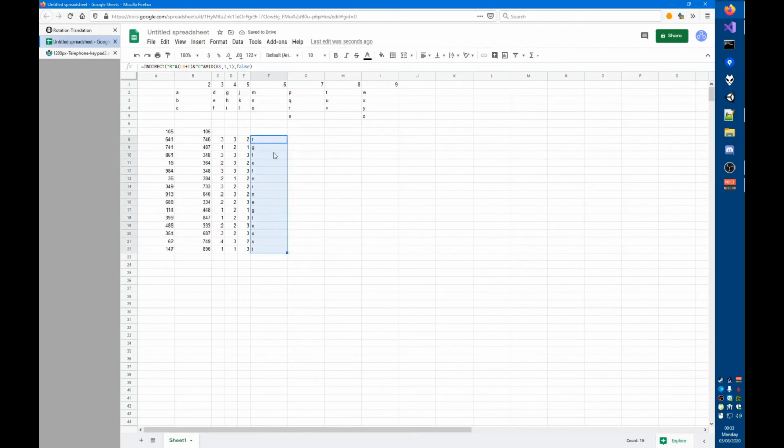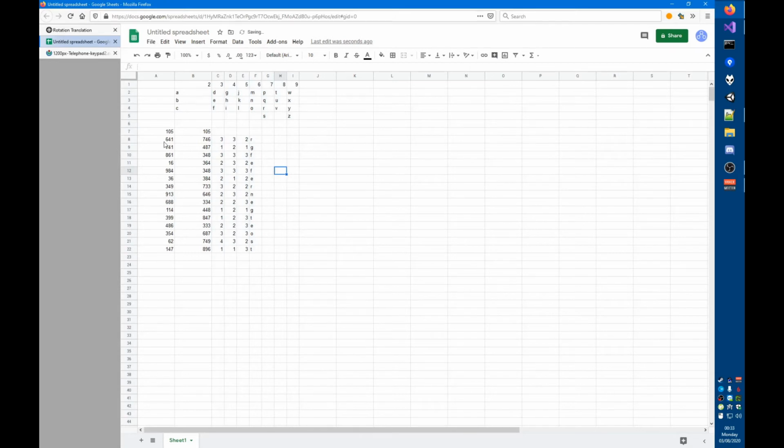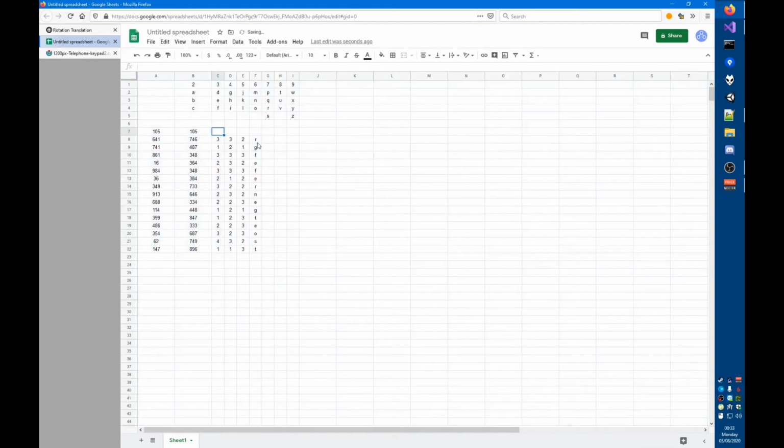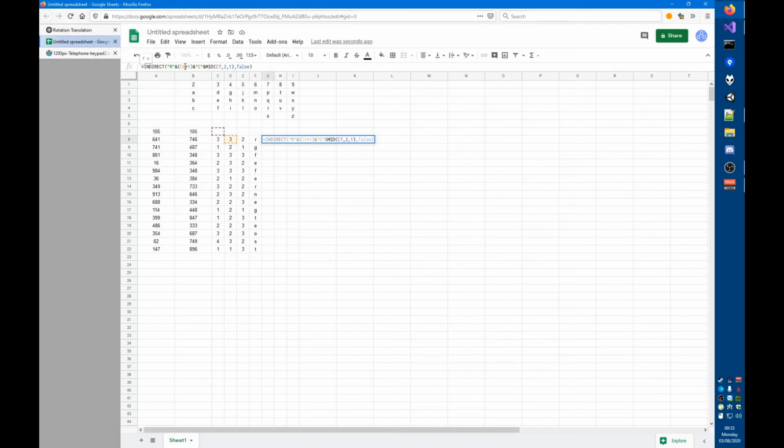Okay, so that gives us some letters, so that's what we get from the first digits. Now let's do the rest with the other digits. So in fact, let me make all of this a bit narrower so we can see this a bit better. And let me also center everything. That might look a bit neater. Okay, so if I copy this over, I will need to change this to a 2, and this obviously is still C7. Yeah, but this one will have changed.